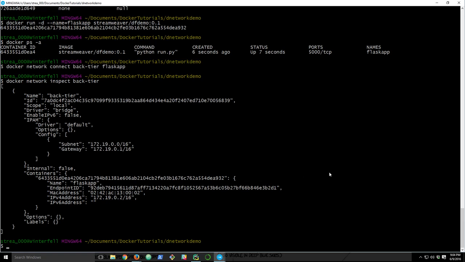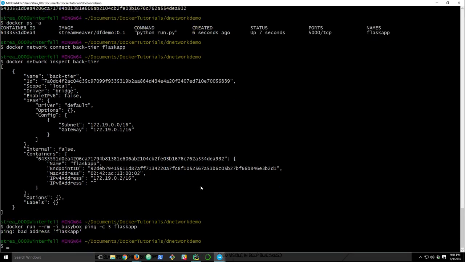So were I to try to ping that, I think I showed you that a little earlier. Let me just show you again. If I were to try to ping it by its name, by the container name Flask app, you would expect that I would get nothing, obviously. And I'm going to remove it again. So if I ping, it just tells me bad address. I can't get to anything. Likewise, there's no port map, so it's useless for me to show you that.